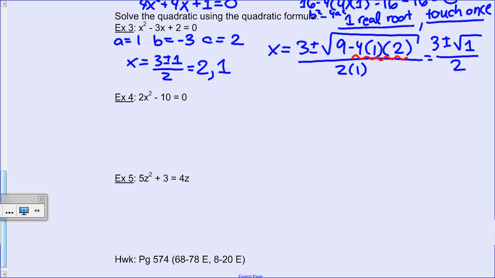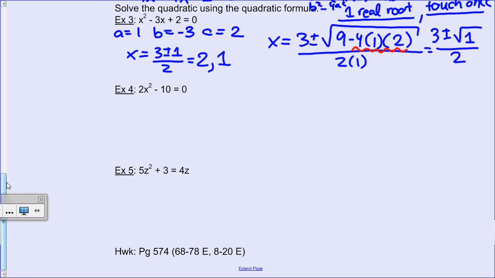Alright, we're going to do the same thing on number 4. First question, is this equal to 0? Yes. I can find it. What is the a value? Okay, everyone be really careful. What is the b value? 0. Ooh, good. Okay, why? There's no x. Oh, okay, Miss Mo. And what is the c value?